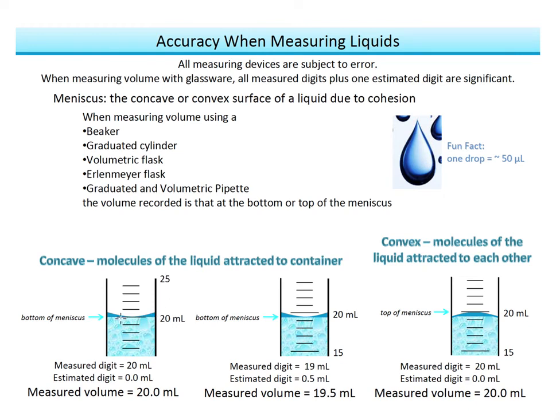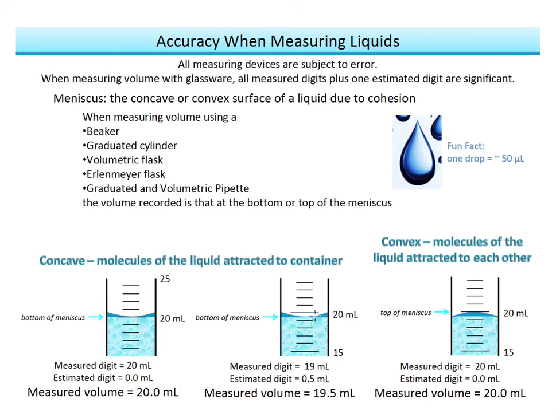You read the bottom of the meniscus. You get a meniscus with water because water has surface tension, so it kind of sticks to the sides. But reading the bottom, statistically, is most accurate to the true value of the actual liquid in the flask. So if you were to read this, since it's reading to the ones place, you would write it down to the tenths place. So you wouldn't write 20 milliliters, you'd write 20.0 milliliters.